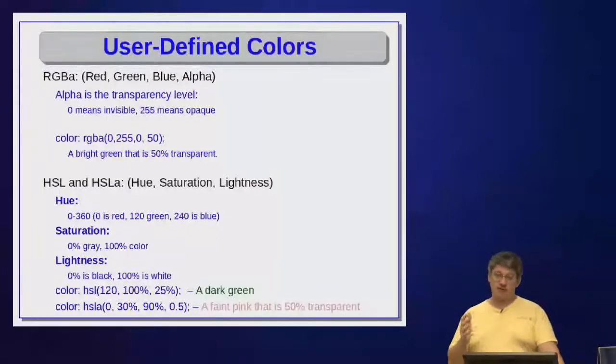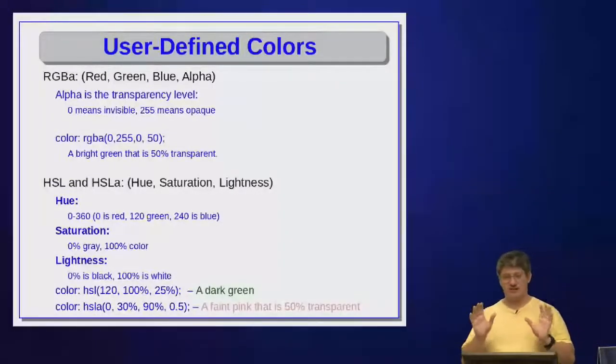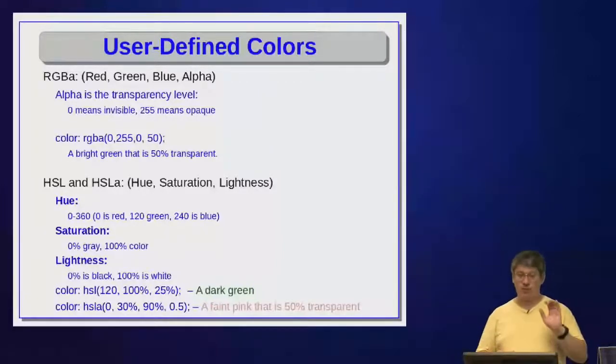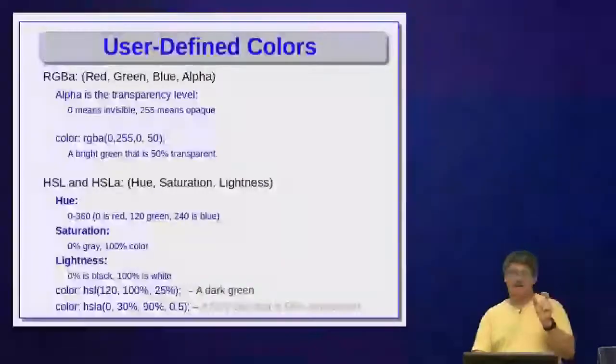And then a separate question is the lightness, which is on a scale from 0, black, to 100, white. So you can have vibrant dark colors and vibrant light colors, or you can have dim bright colors and dim dark colors. Dark and dim seem like they're the same, but in this model they're actually slightly different. So for example, if I set a color to be HSL of 120, 100%, 25%, then I'll have a green, because 120 degrees is the pure green, that will be 100% saturated, so it'll be a vibrant green, but it's going to be a dark green because it's only 25% bright.